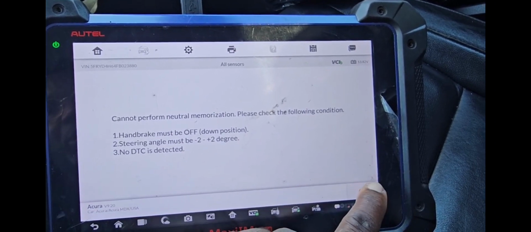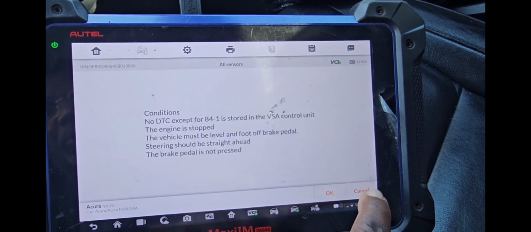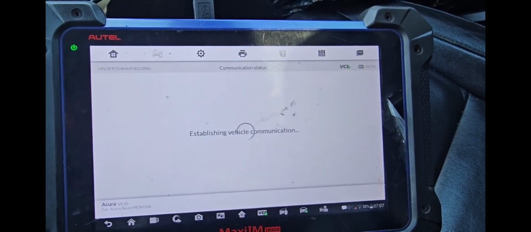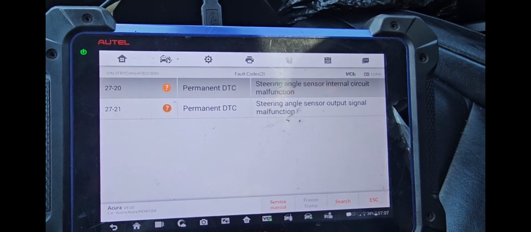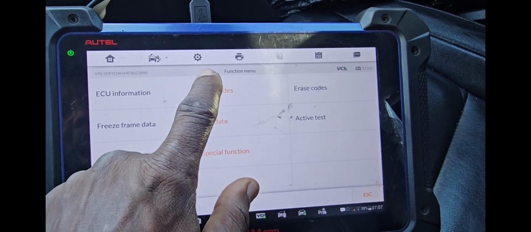No DTC is detected. Still have a DTC. Erase codes.